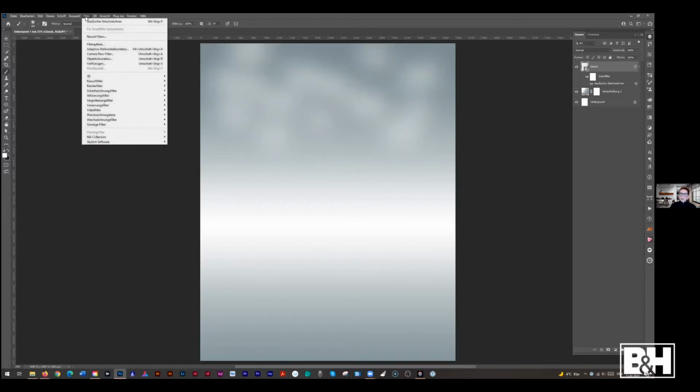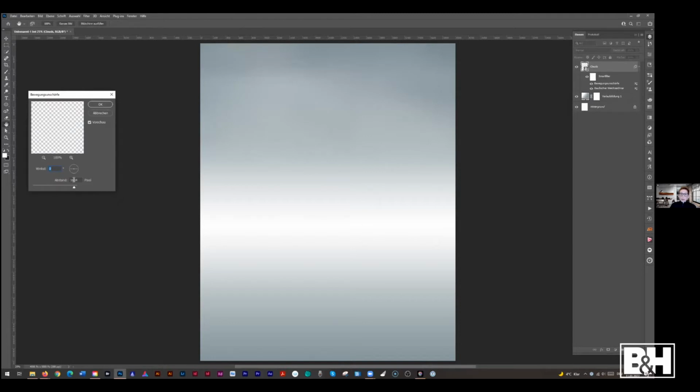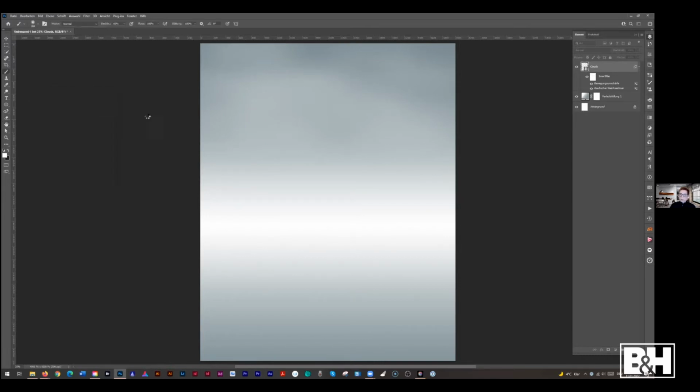We add another filter, also in the blur filter gallery, the motion blur. And this is extremely high, 1634, you can also reduce it. It depends how much you want to see these little streaks, I hope you see it on your screen, but it gives a little touch of clouds or haziness in the sky, so that's fine.